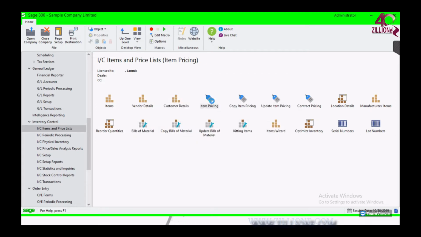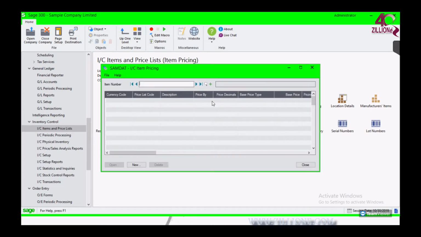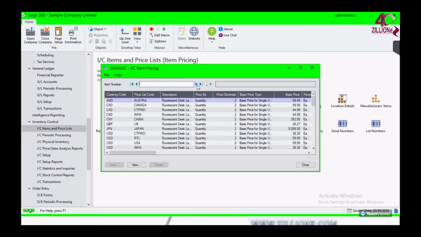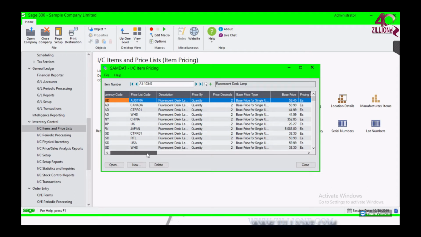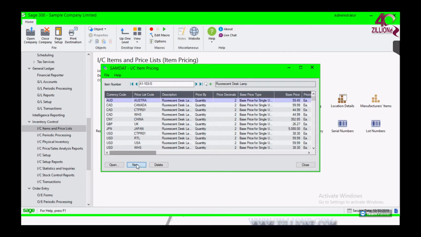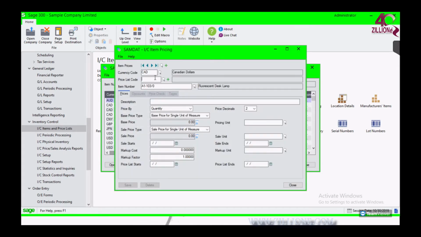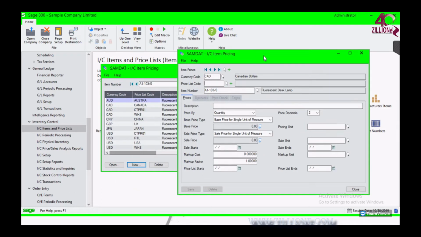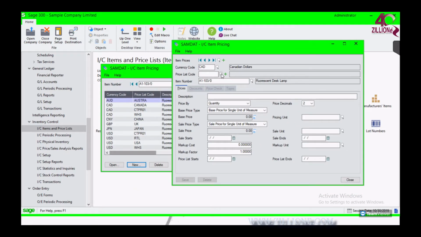And the next window is the item price. This window always maintains the item prices based on the price list, and one item can have many price lists with many pricings. By clicking this new, you can create a price for a certain item, and always with the price list code.